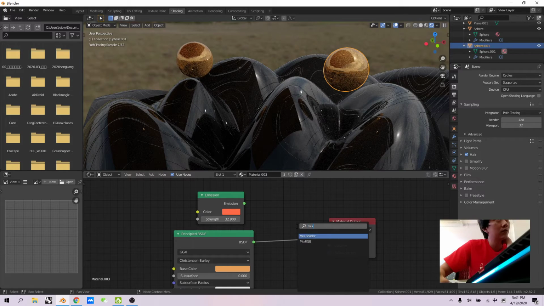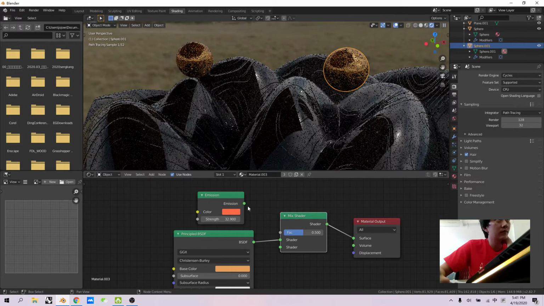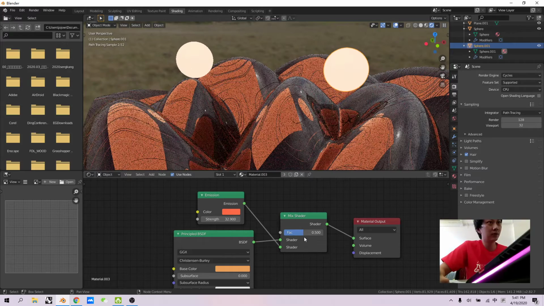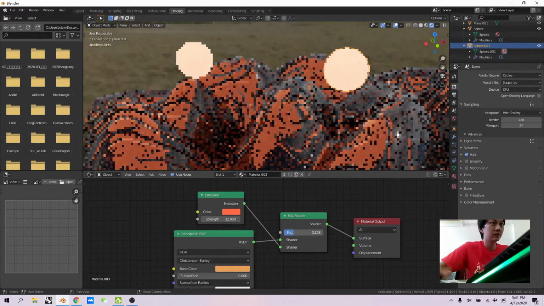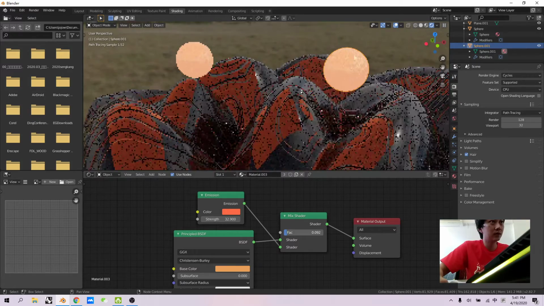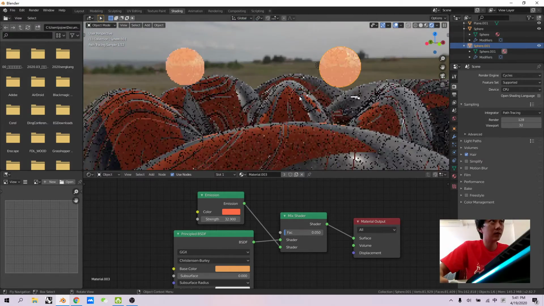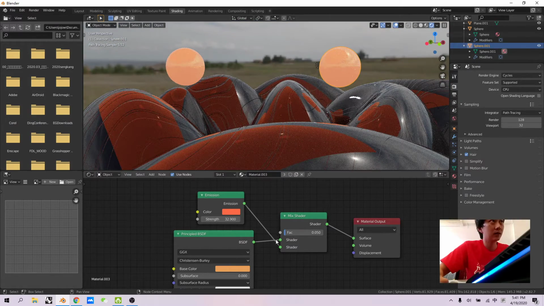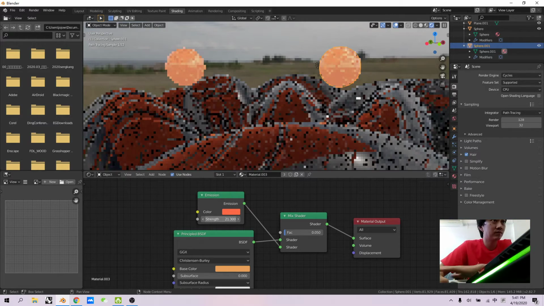Let's mix these two shaders. I think when it's half-hearted, it's not as nice.